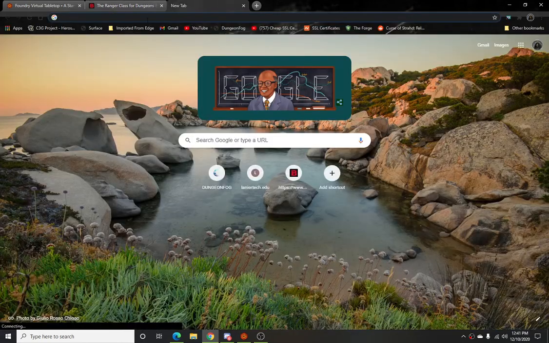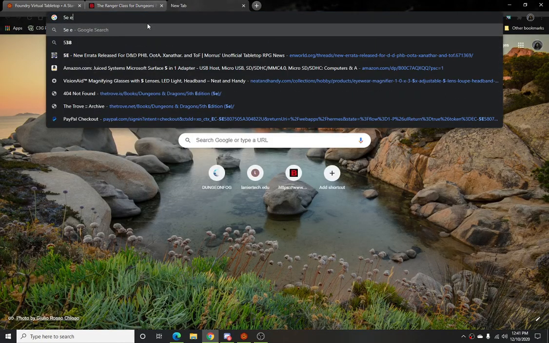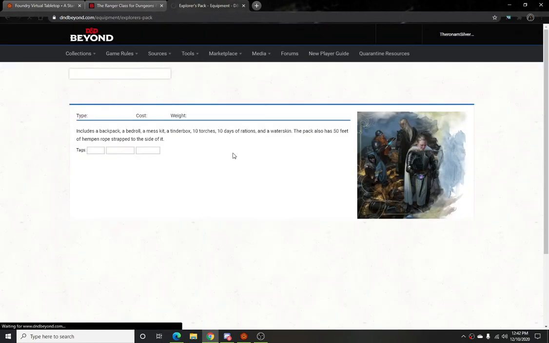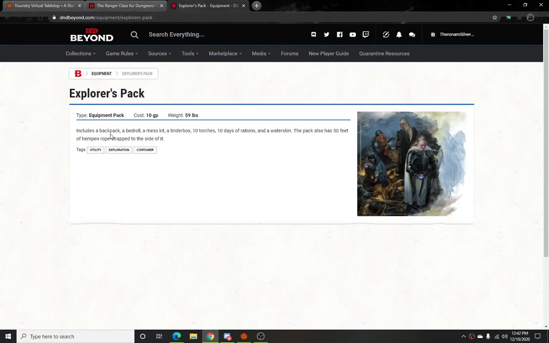So then you could do explorer's pack, and then what's in it. Yeah, so you have a backpack, a bedroll, a mess kit, a tinderbox, 10 torches, 10 rations, and a water skin, and there's also 50 feet of rope inside. Okay, so we got a backpack, bedroll, mess kit, tinderbox.